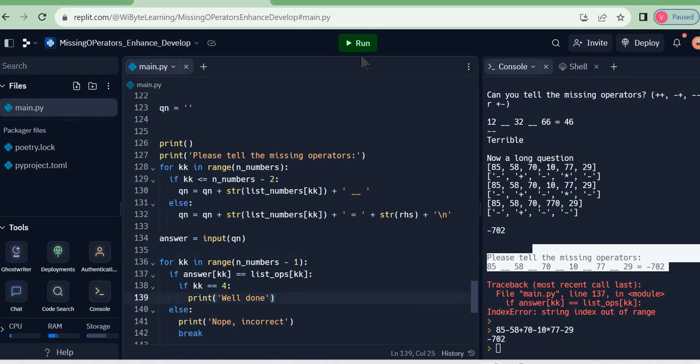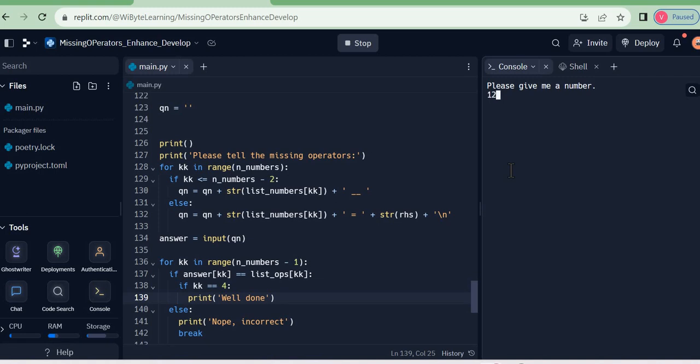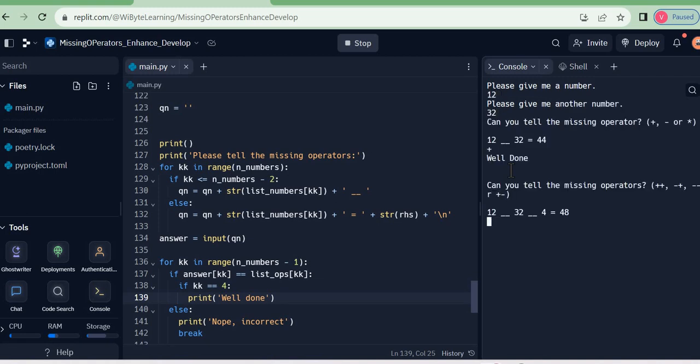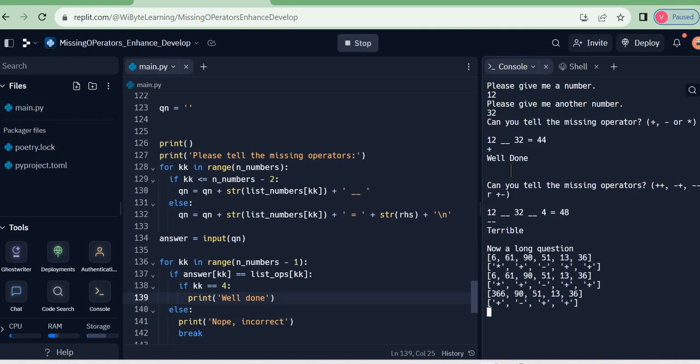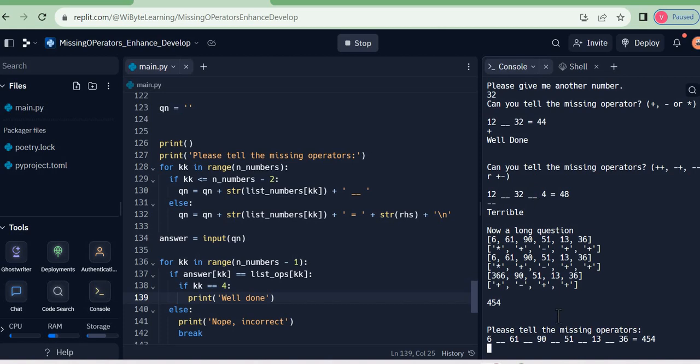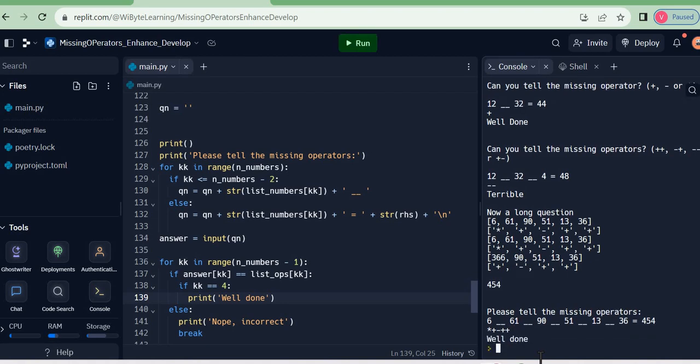So if I were to now run this code, I just run through this, say 1232, say plus. Okay, whatever, let's say I just say minus minus. Now let's say I continue with this. So this is the question being asked. Now my answer in this case is multiply, plus, minus, plus, plus. Now you don't have to have six operators, you can have fewer than that, but the ideas will still hold. And indeed it says well done. So my code is completely ready.